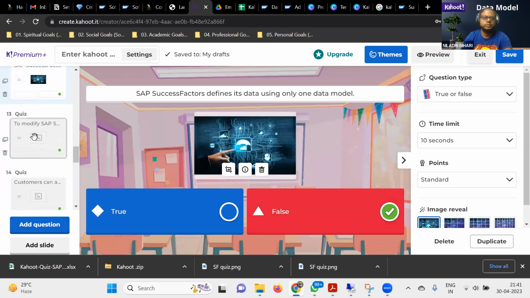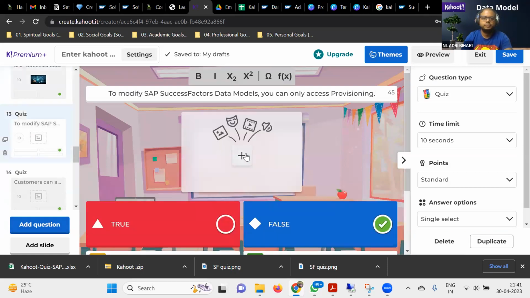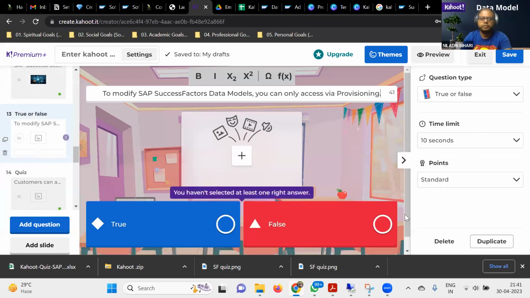Next question, 30th question. I will change it to true false, make it false.